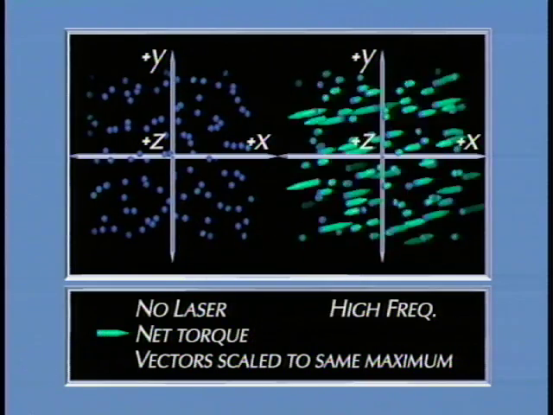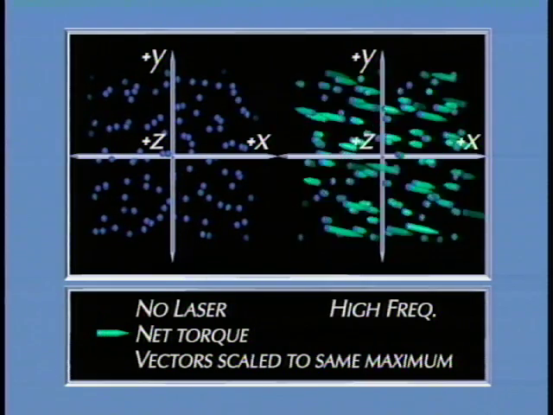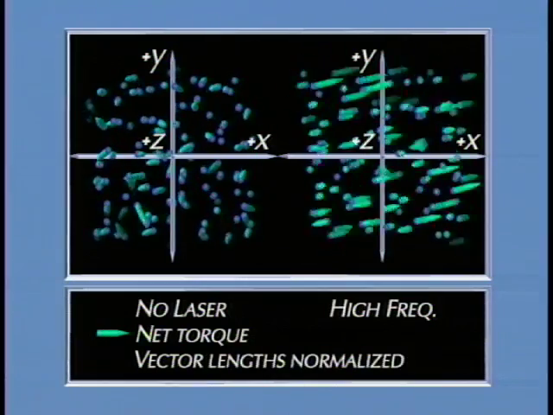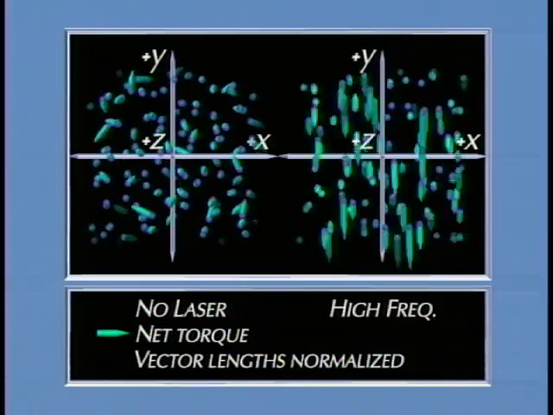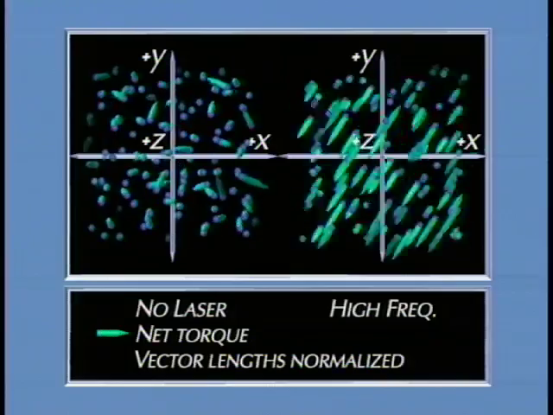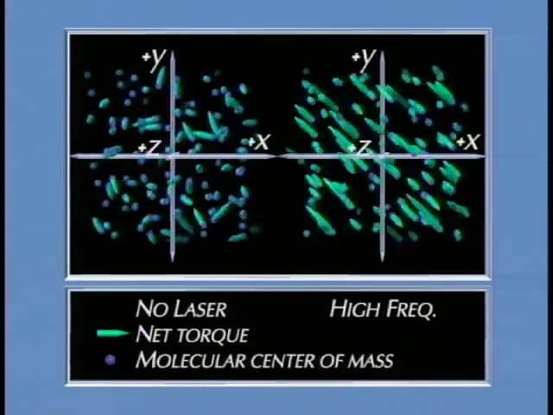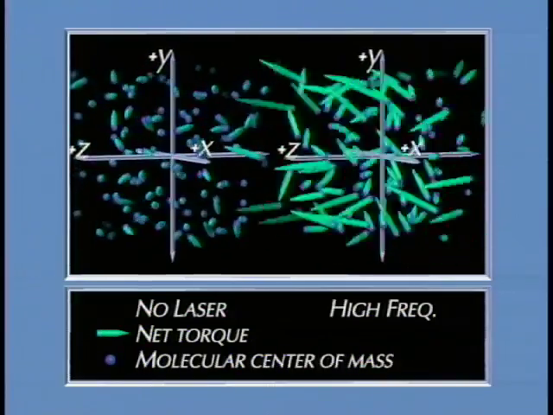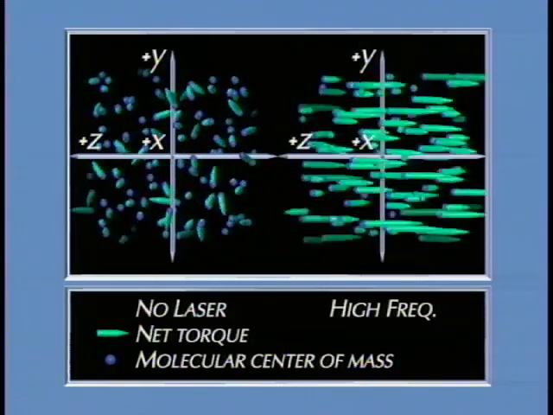In each vector animation, we show the molecular ensembles first from the point of view of the laser, that is, looking down the z-axis. During the animation, the lab frame is rotated 90 degrees to show the ensembles from the side. From this point of view, the laser is propagating across the width of your screen.